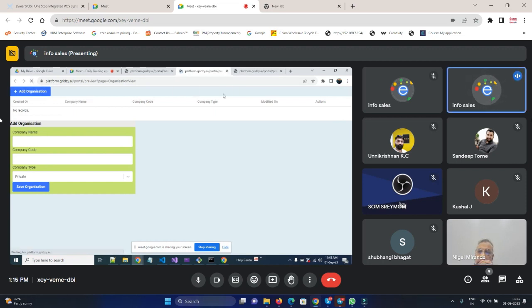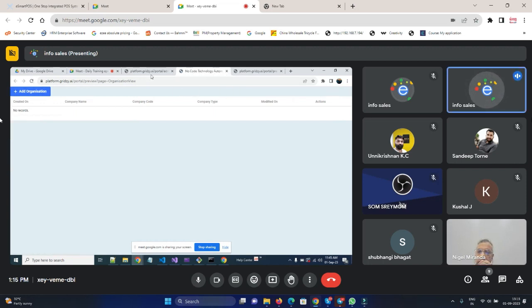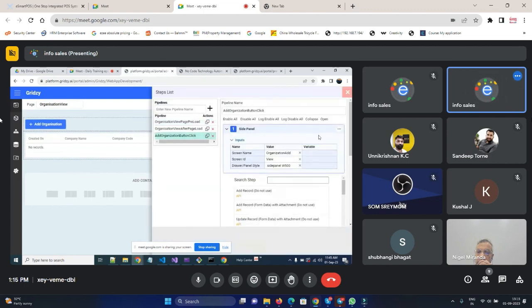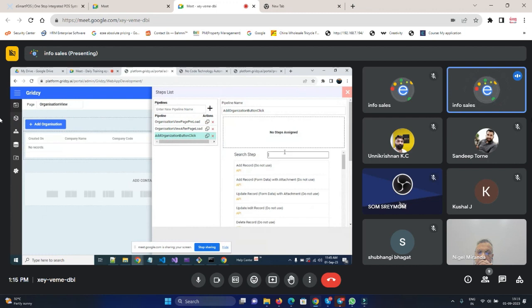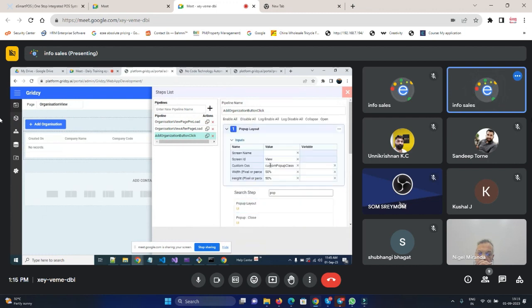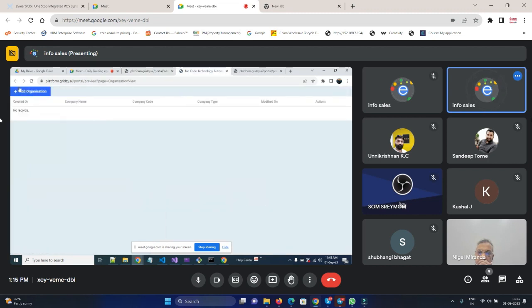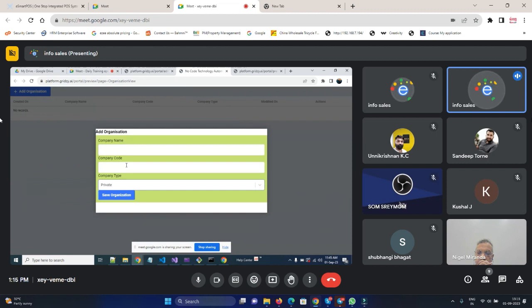But I'm making it open as a pop-up, so I'm just changing it. So instead of this, let me open it as a pop-up. So you can see this one is the pop-up way we can open.